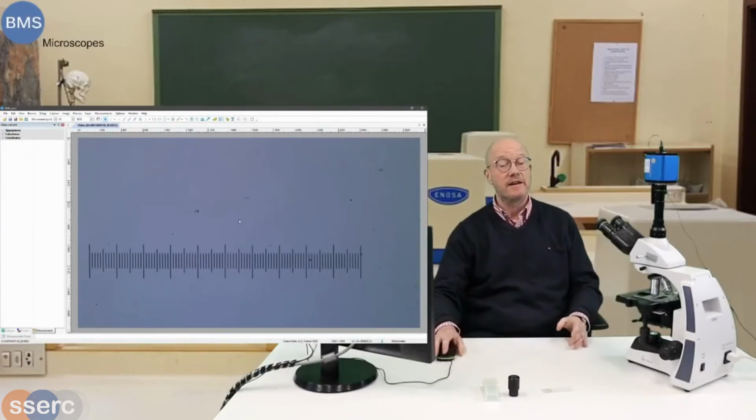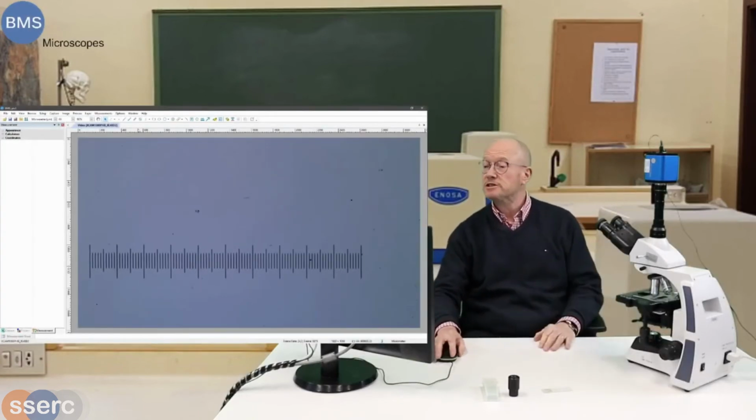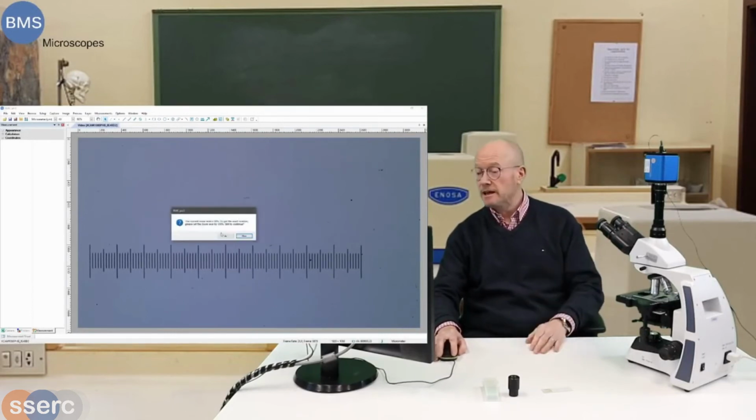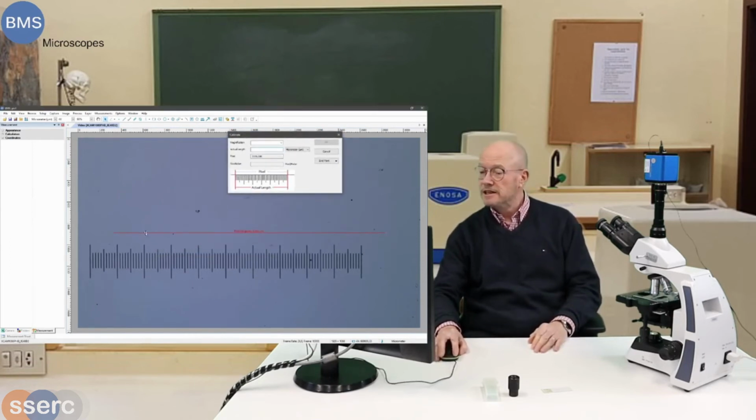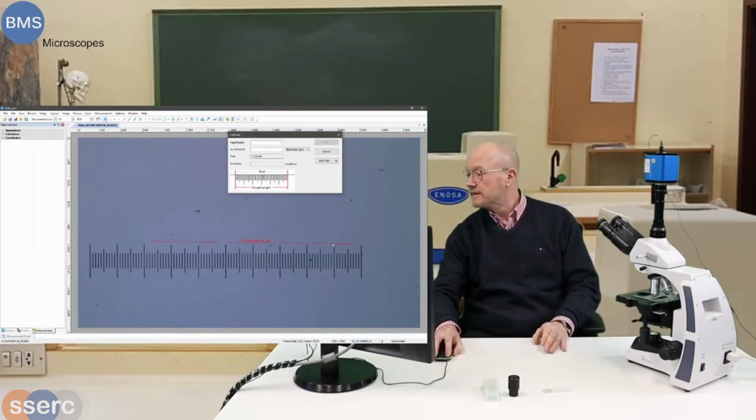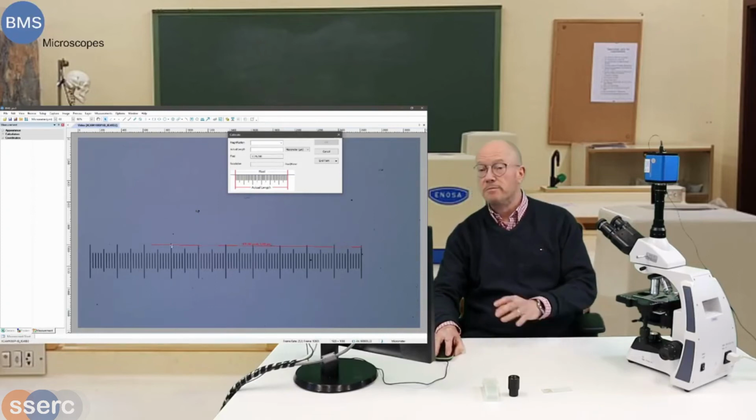Okay, this is the 10 times, so total magnification 100 times. We're going to do the calibration again. It's asking again about the zoom level. I'm fine with that. And we can see here again the red line, that is the calibration line. We're going to make it a little bit smaller. Position it again, starting on the right hand side. There's a little square there that I can actually fit around that last bar.